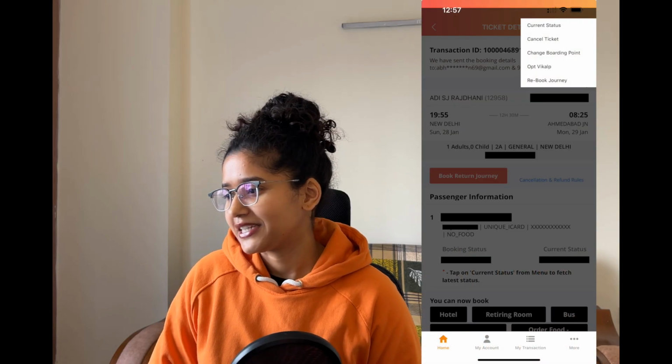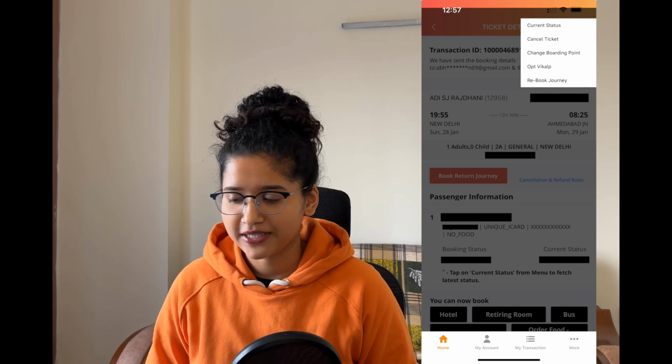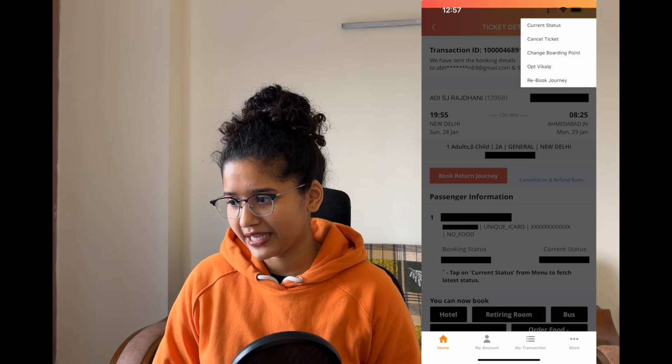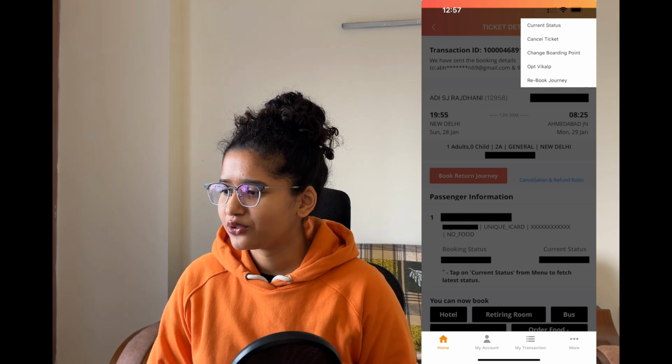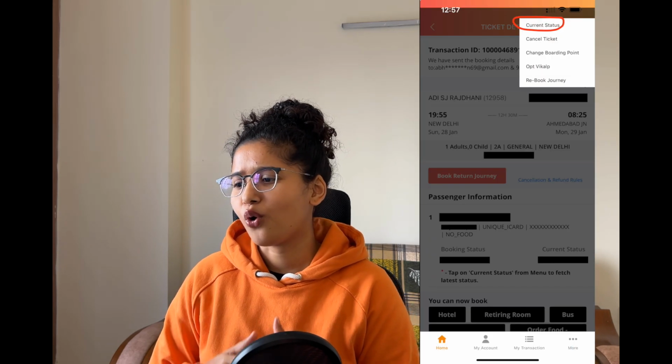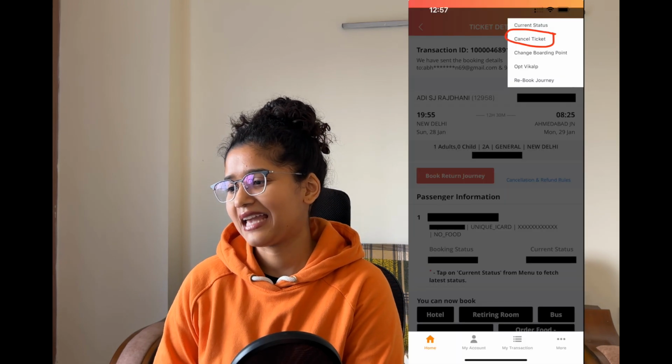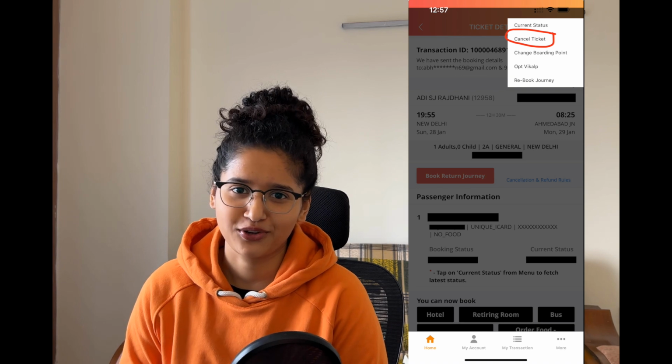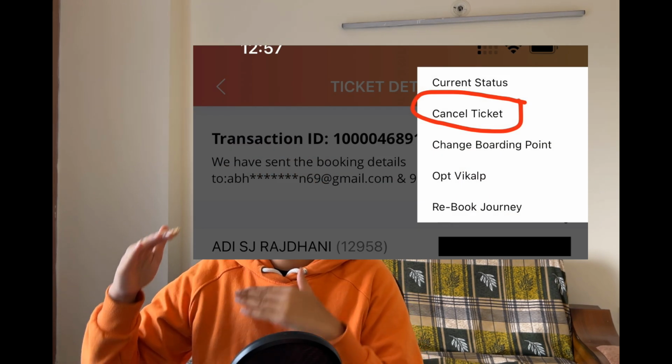Look at this screen from the IRCTC app. The IRCTC app is the Indian Railway ticket booking app. So here, every time I would try to check the status of my ticket, I would almost always accidentally click on cancel ticket, which is the exact opposite of what I want to do. I just want to get a sense of whether my ticket has gone from under the waiting list into the reserved category. But because these two buttons are placed so close together, it's highly likely that I would accidentally click on cancel ticket.